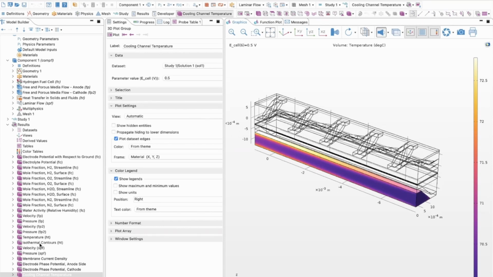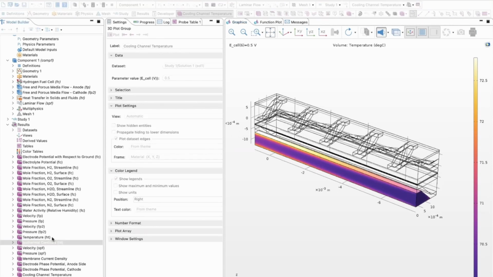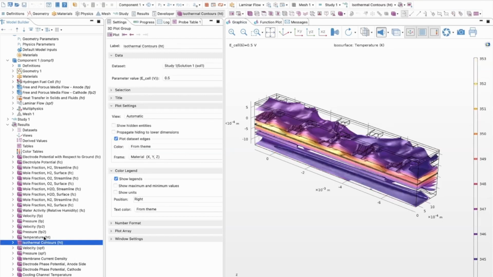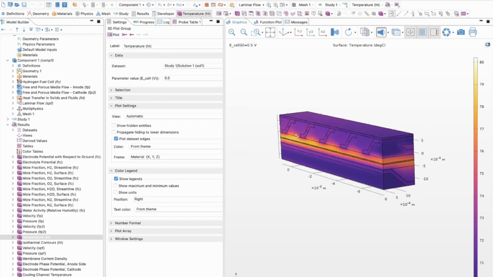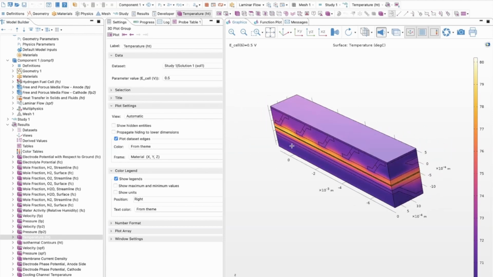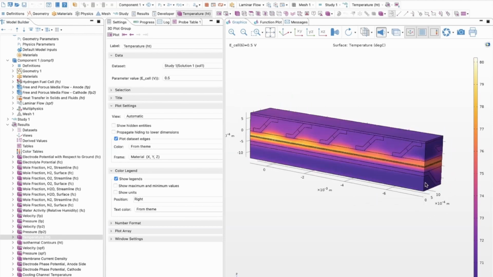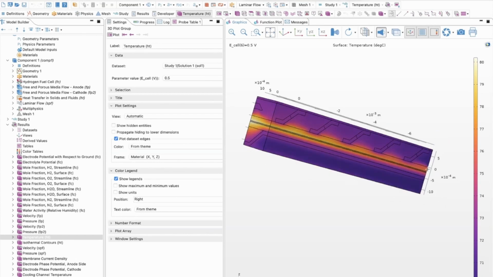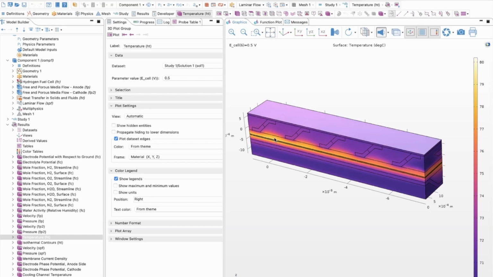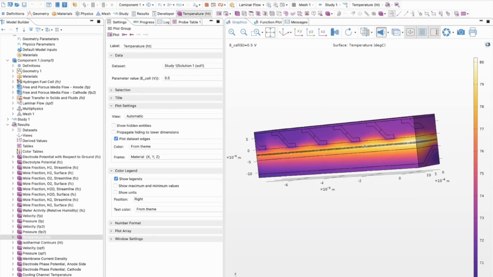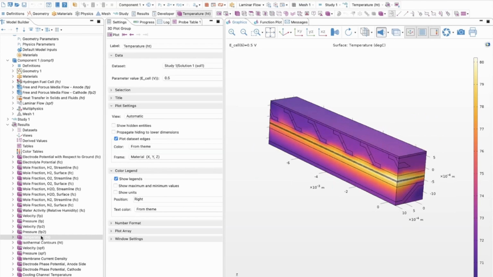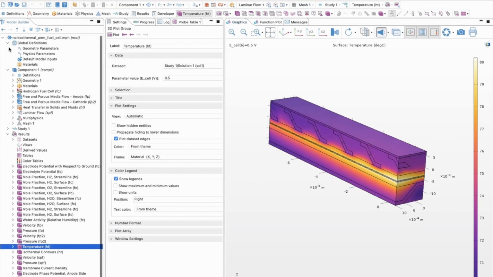And also we can have a look at the full temperature contours, so we can investigate the whole PEM temperature. The coolest part is here, 70 degrees Celsius, where the cooling fluid enters the computational domain, and the hottest is here in the membrane section, roughly over 80 degrees Celsius, but sometimes it's hard to investigate.